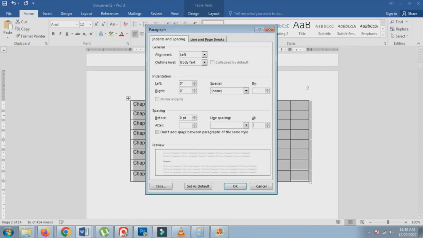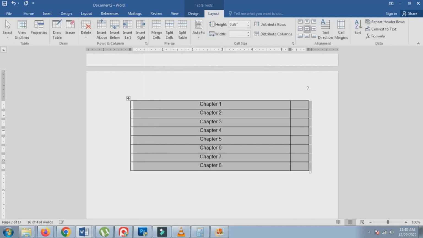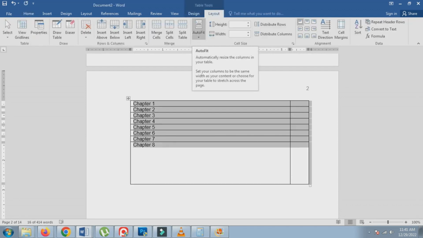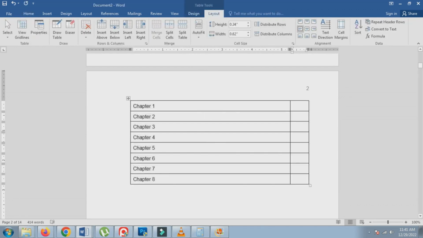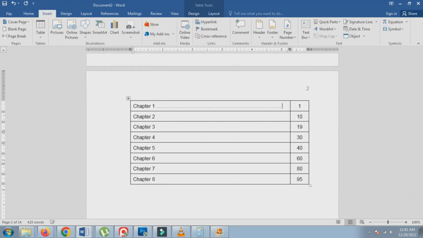The second method is to use tables. Simply create a two-column table, with the first column for the description of the page and the second column for the page numbers. This method is preferred by some because it is easier to align the page numbers vertically within the table properties. To learn more about tables, check out our video tutorial on my page. It will provide you with additional information and tips on using tables.